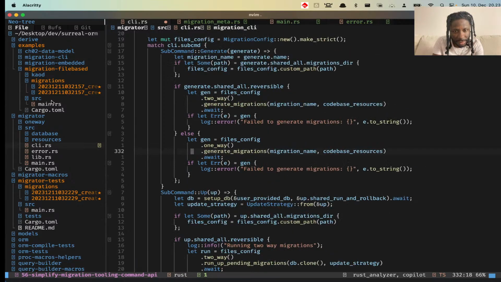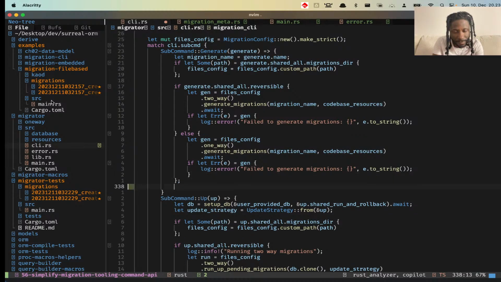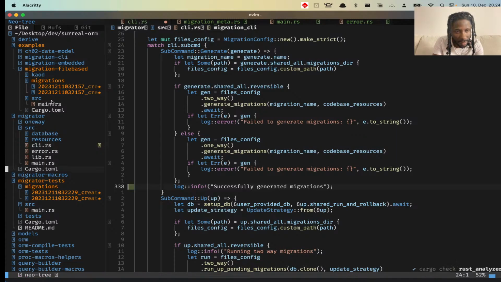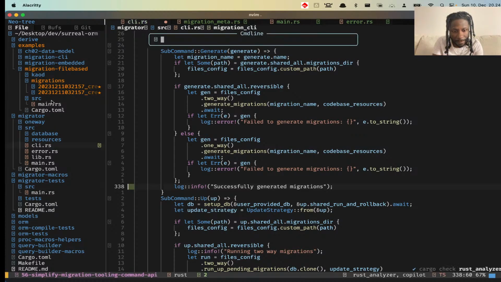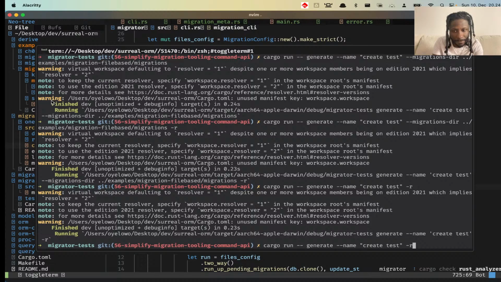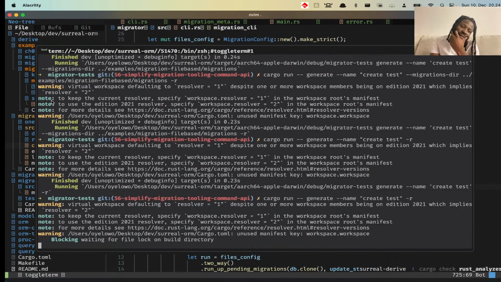generate. Yeah, let's see. Let's remove that and try to regenerate. The reason why we're not getting the output for the information, I think, is because we're not specifying the verbosity level.